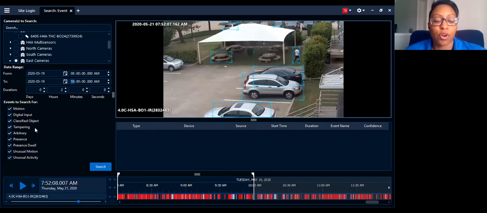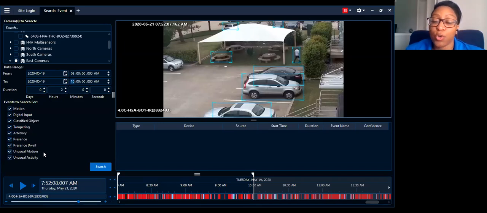I can look for events around tampering, if there was tampering with my camera. I can look for arbitrary events, which are going to be the events coming in from your third-party on-vif cameras you've got going on in your system. You have your presence and presence dwell, which are events around your visual presence detector, if you have one of those set up.